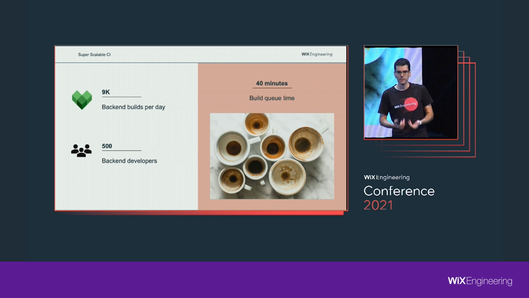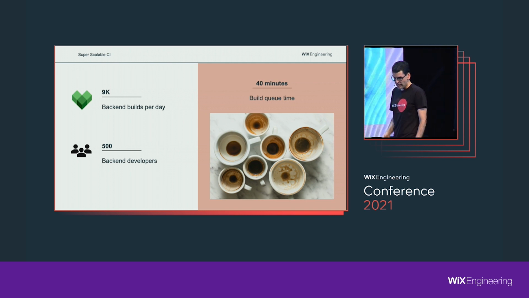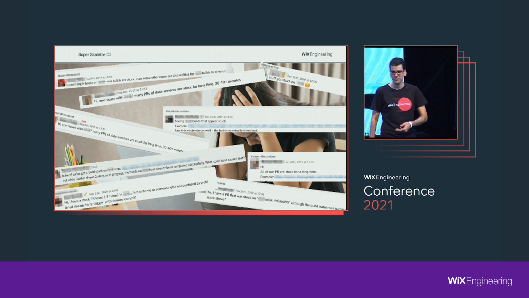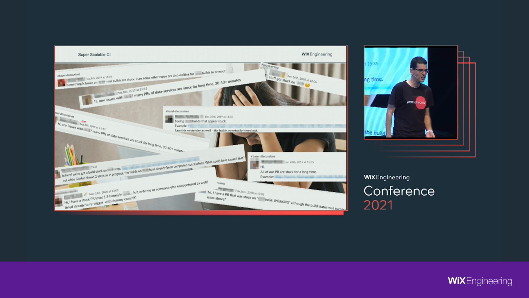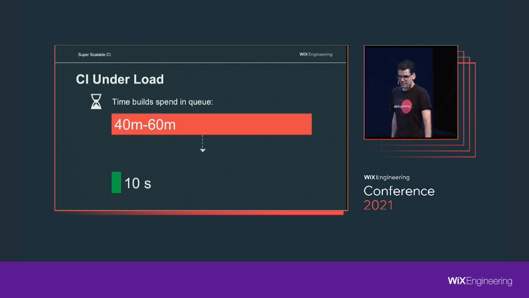It can go up to 40 minutes, and a developer waits for his build to start, drinking 1 cup of coffee, 2 cups of coffee, 4 cups of coffee, and once the coffee runs out, eventually we get loads of sad messages in Slack. Hey, what's going on? My build is not starting. What should I do? And that's not good. So this presentation is the tale of how, when our system's under load, we reduced the queue time, the time that it takes builds to start, from 40, sometimes 50, sometimes even 60 minutes to just seconds.